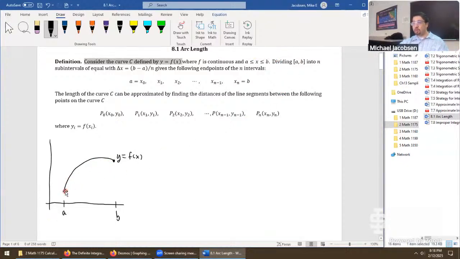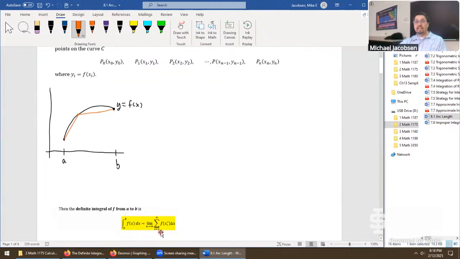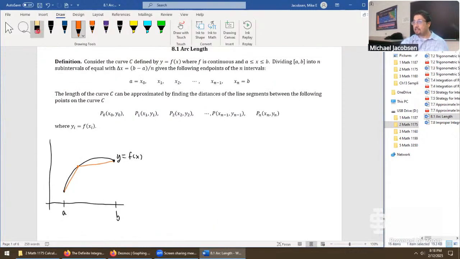And the next thing we want to do if we want to find the length of this curve is we're just going to estimate. One really good estimate already is, well, I said good, but it's a back of the envelope ballpark estimate. You can find the distance of a straight line, no problem, right? If you want a better estimate, you can find the distance of this line, the distance of this line, and now it's somehow doing a lot better. And that's where the Riemann sum is coming into play. If we can state this just right, we'll get the formula for arc length.